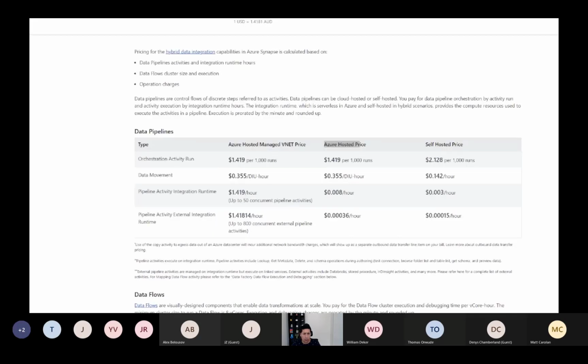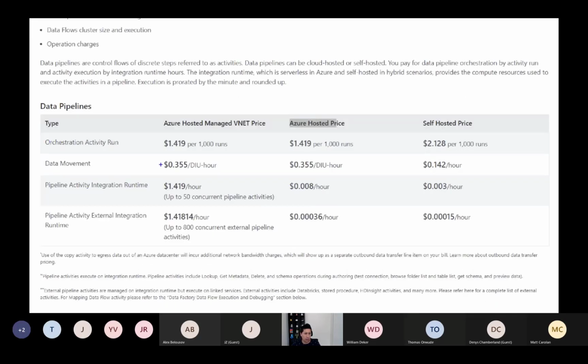All right. So you can see here in the copy activities, this is your copy activity, and you pay per data integration unit, that's what we've seen before, per hour. All the activities are rounded up to the closest minute. So that means that if you have an activity that runs for 30 seconds, you'll be billed for 1 minute.